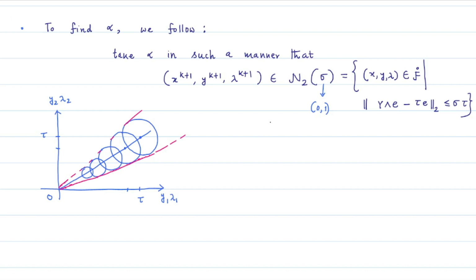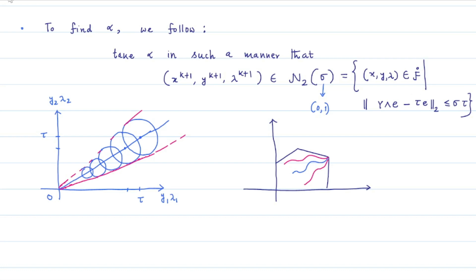Now in the feasible region, let me draw out the central path. Let's suppose this is my feasible region and here was your central path, which is the image of this line in the set capital F or F naught, and the image of these two boundary lines are, let's suppose, these two curved paths here. Fine. So this two-norm neighborhood essentially gives us the region in between these two curves in the set F naught.